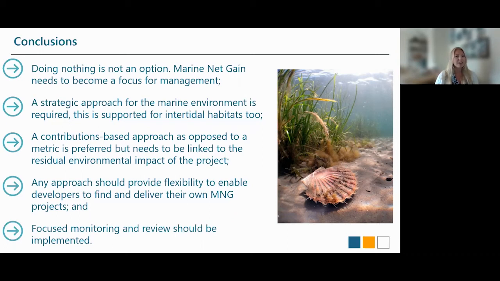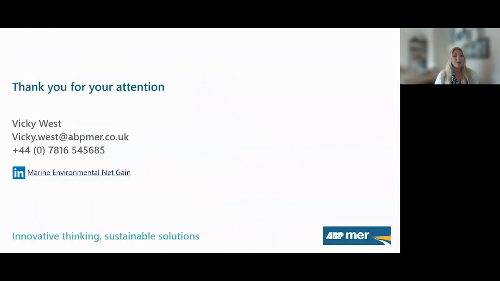And then finally, any new approach would require focused monitoring and review. And so it needs to be implemented within some form of overall adaptive management framework that's linked to government biodiversity targets and ultimately subject to some form of periodic formal evaluation to check that it is actually working and that we're gaining enough net gain to do the initiatives we feel are required. So ultimately, that is net gain, and I hope you all found that interesting.